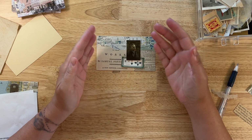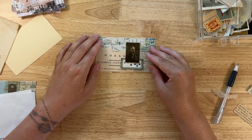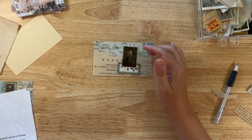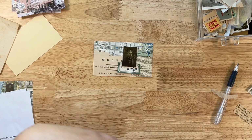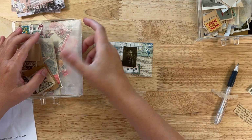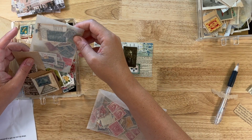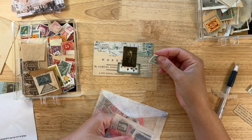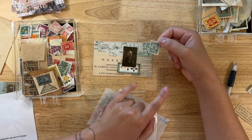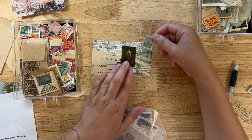Finally, I need to see if there's anything else before I glue these last two pieces on. It would be perfectly fine if I just finished with these two like this, but I can decide and see if there's some kind of stamp or additional embellishment that I want to add. So here are some more postage stamps. Let me see if there's something that I could add. So this is kind of a blue, which is interesting. I have green, a lot of green already, but then I also have blue on these little buildings symbols.